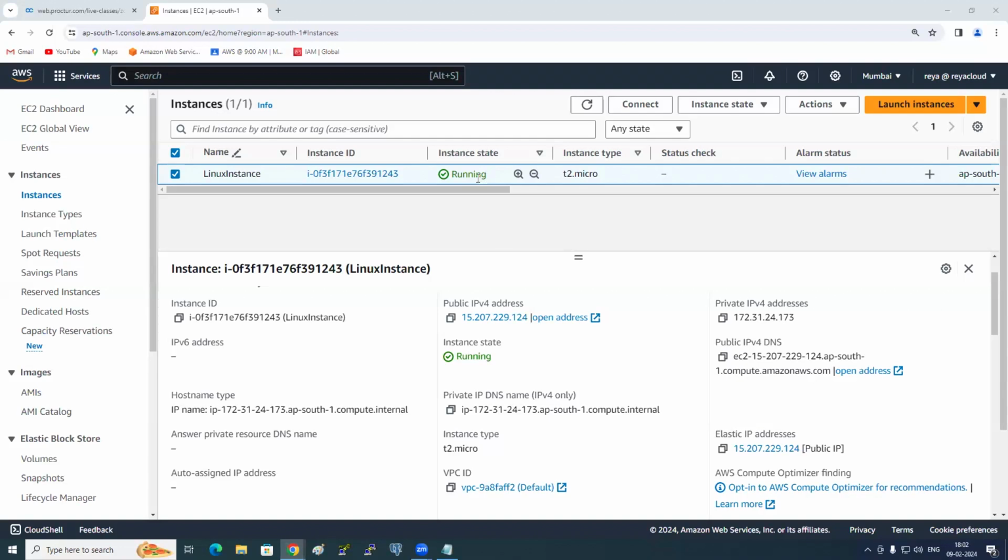Okay, see here, guys. Now it is running. IP address changed? No, it didn't change. So that is the difference between public IP and Elastic IP. But do you all understood now how to launch an EC2 instance and how to assign public IP and Elastic IPs? And what is the difference between them now?